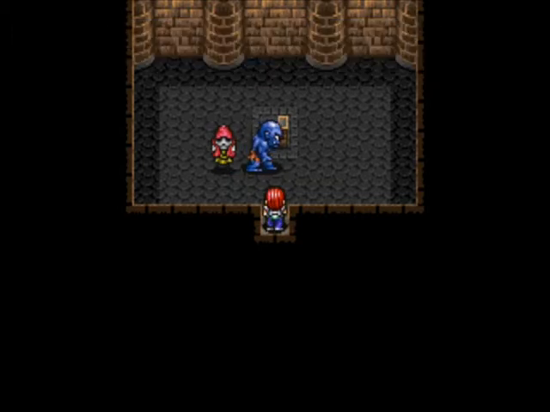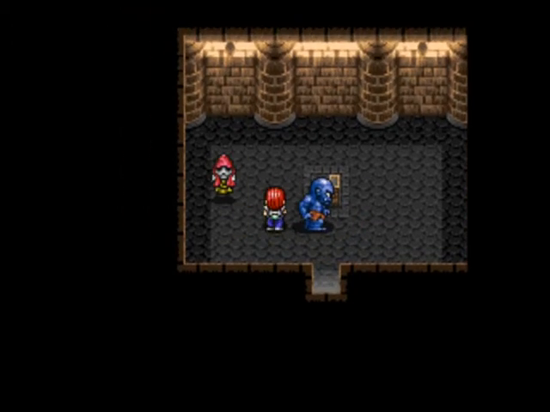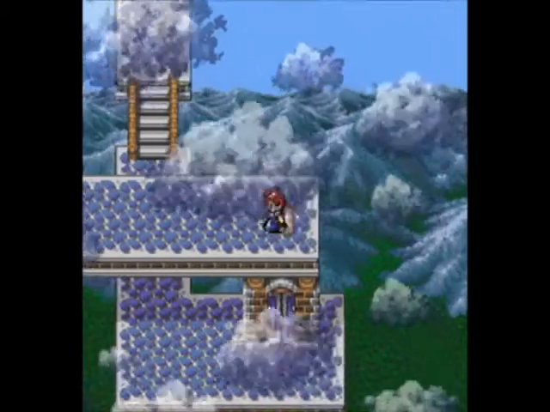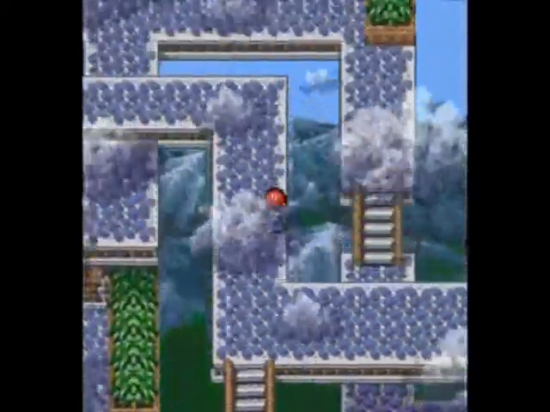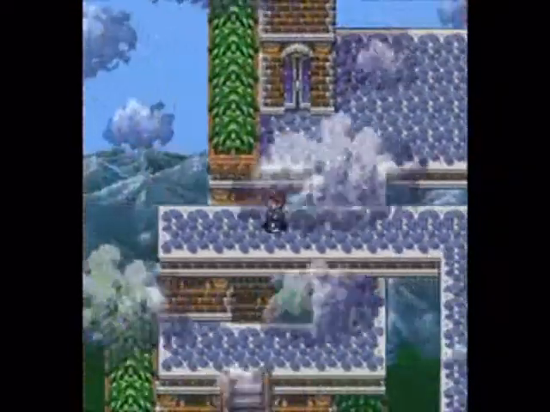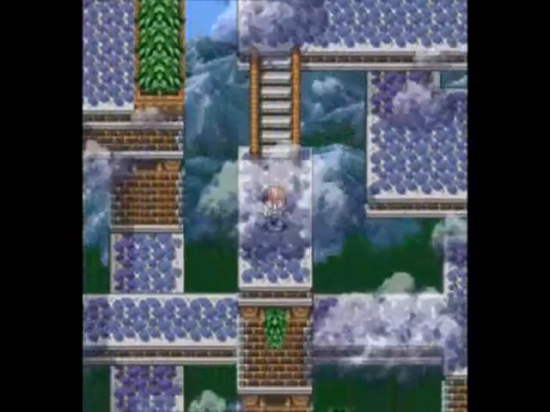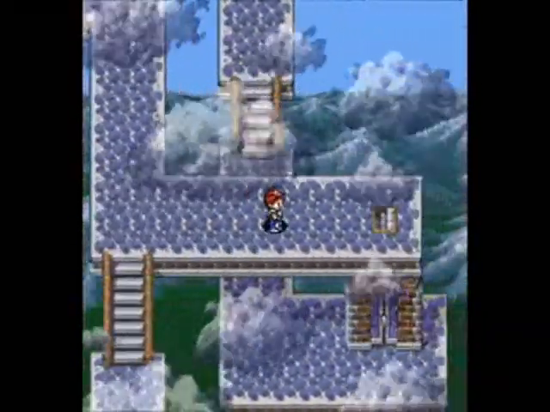Most of the time, if you have to kill an enemy to make a staircase appear, you're probably in the right place. And that's most likely where we want to go, so let's head down one staircase and then go outside.